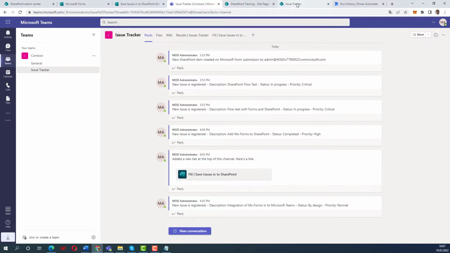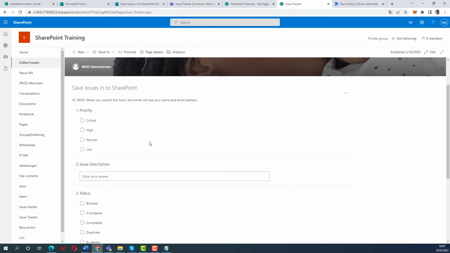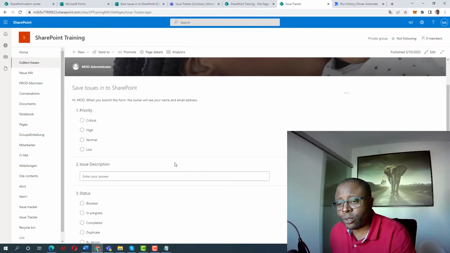Imagine that based on such a small solution, you can maybe save 20 to 30 minutes to your employees or to your colleagues every day when they have to publish an issue or to share information. If you have an impact of, let us say, 10 minutes per user, if you have a company with 1,000 employees, how great this is.